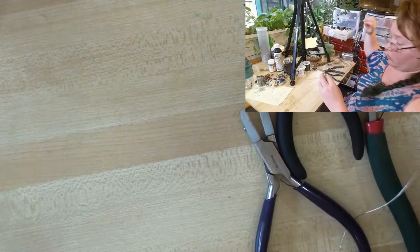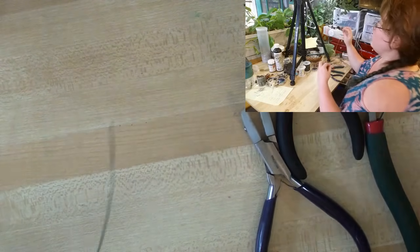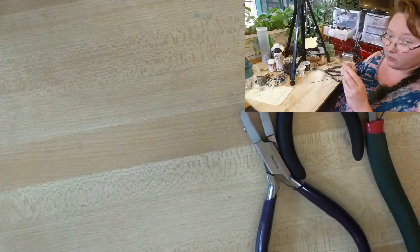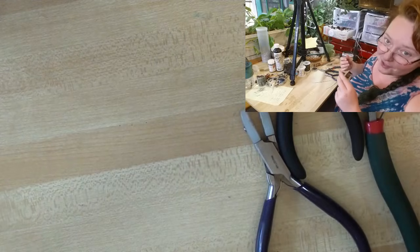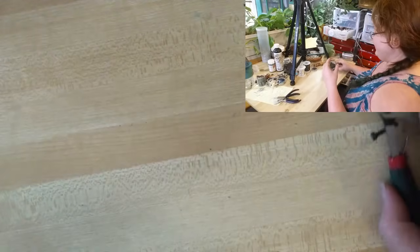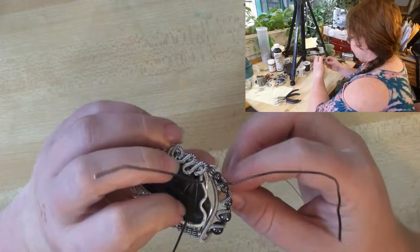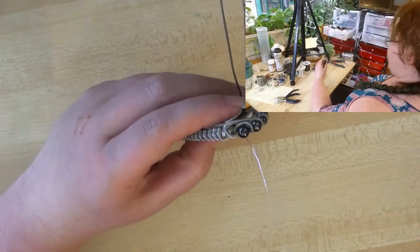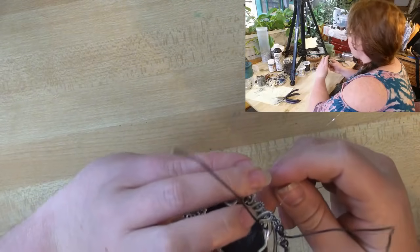And now we can actually come on through. And just so you guys know, this is where I wire wrap the most. So every time I'm kind of wandering off screen, it's because I'm getting really into it. Okay. I'm going to feed through to the front now. Trying to line up with this wire here.